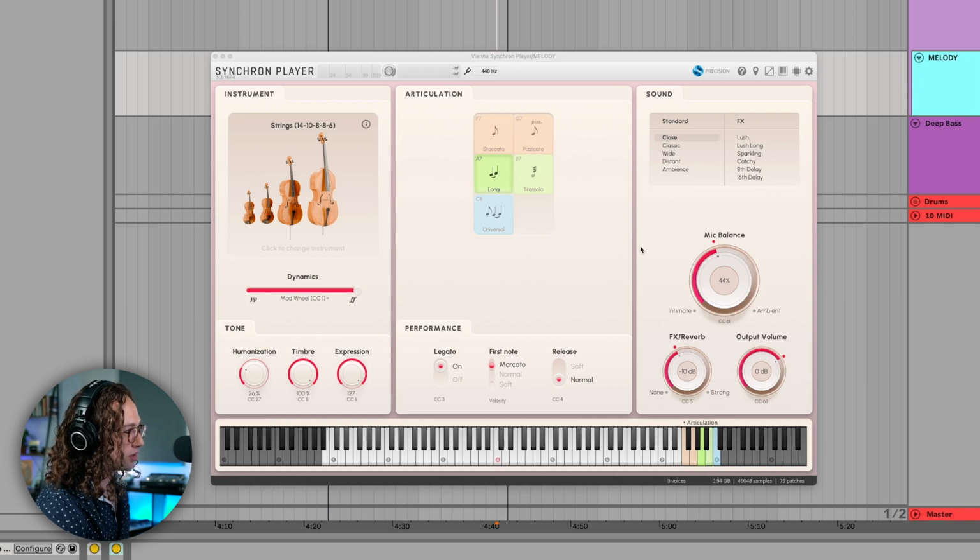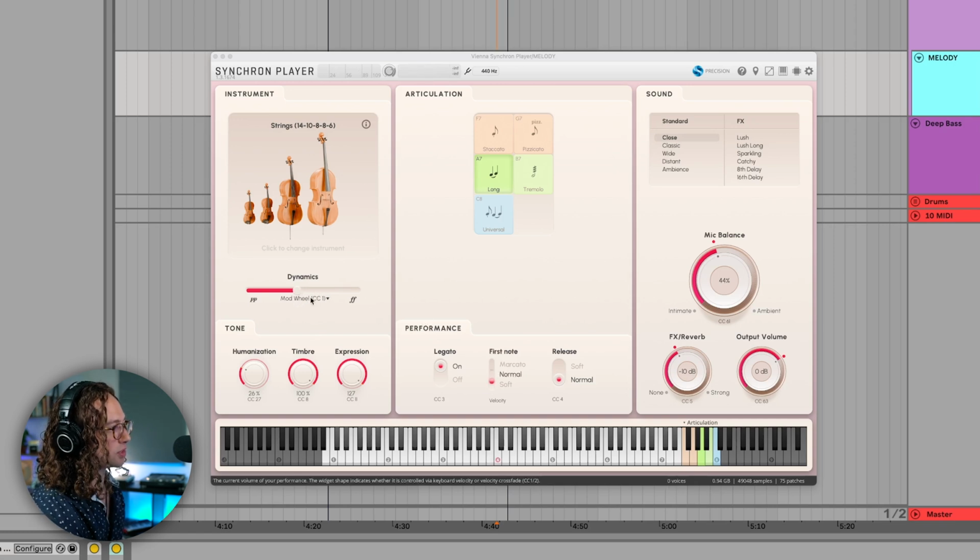And right away, you can notice that there aren't 1,000 different parameters to take our attention away from the creative process. There's just a few things to adjust based on some general things that you might want to change over time. So for example, this dynamic slider here, you can control the overall style, of course, but you can also fade it in and out depending on what you're working with. So if you have a little bit more of an emotional passage, we can control it that way.